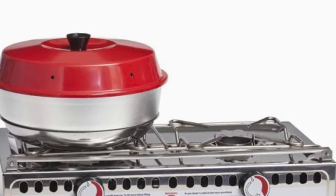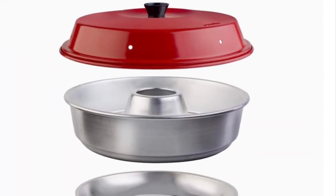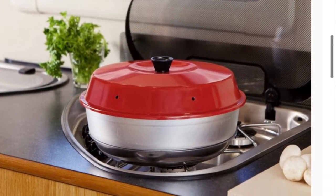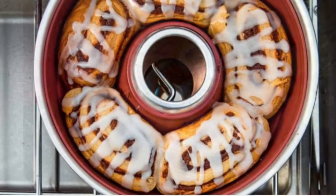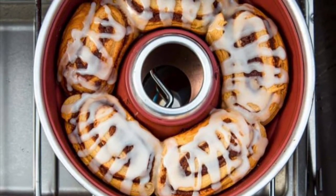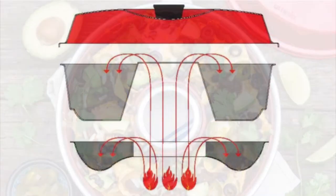Obviously I have pots and pans and do fry-ups and curries and all the usual stuff, but there are certain things you can't do unless you've got an oven. So I thought I'd try this — there have been some reviews online. I purchased one; they're not cheap now. During lockdown the prices almost doubled, but you can do basically chicken nuggets, chips, pizzas, flatbreads, muffins and all that kind of thing.